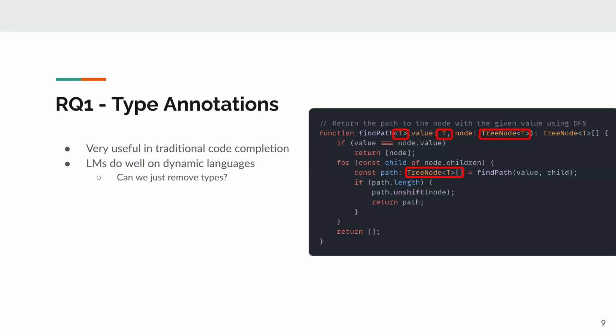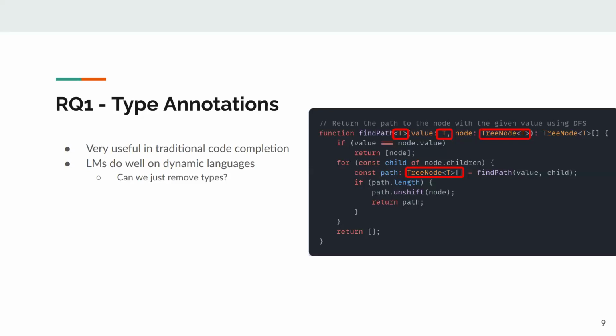And this makes it possible to prioritize suggestions in such a way that it matches what you are trying to do in the current scope. But since these language models for code do not give you context-aware suggestions, this is not really a thing. So do we really need these type annotations?